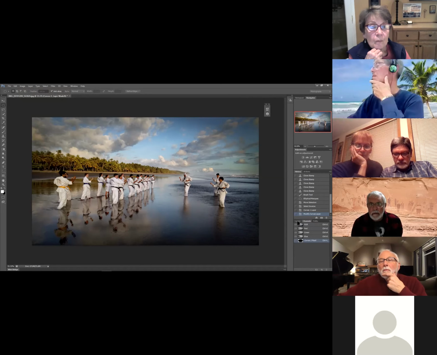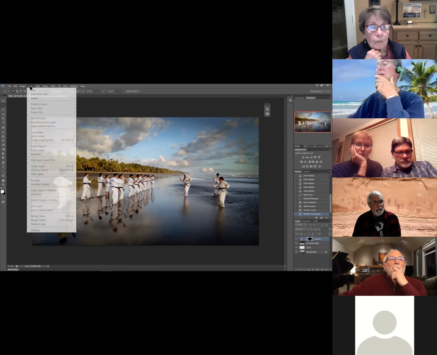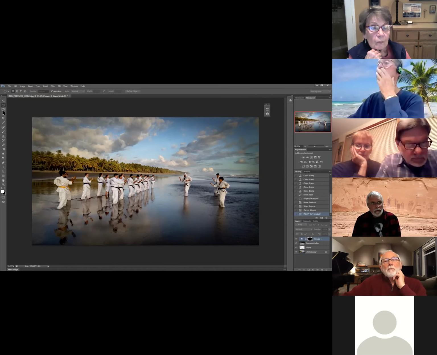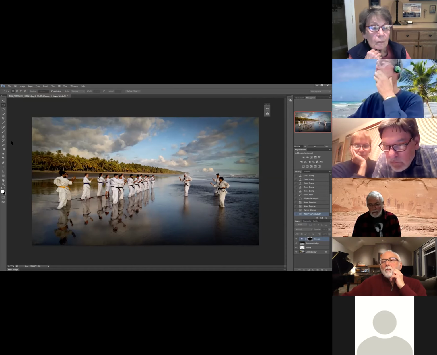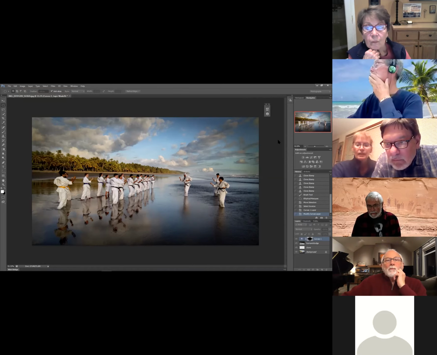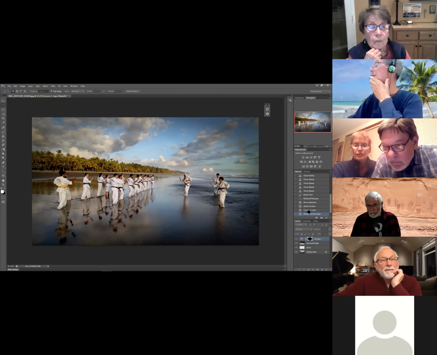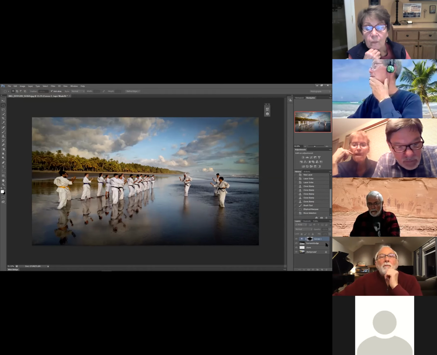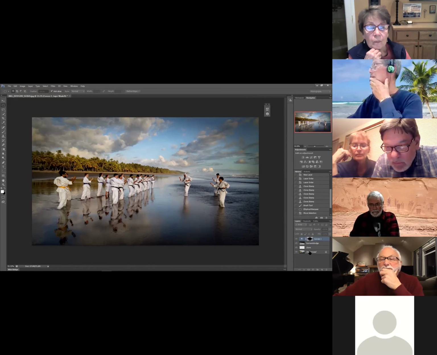Okay, wait, there we go. Okay, now let's see if I can do it. No? Why is it gray? Well, it's not locked. Try clicking on the background layer. I'm clicking the background layer. It's not doing anything.